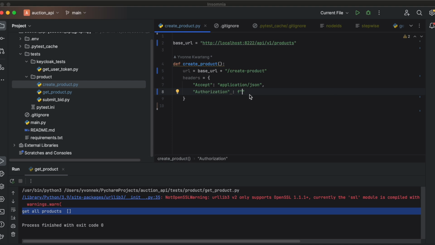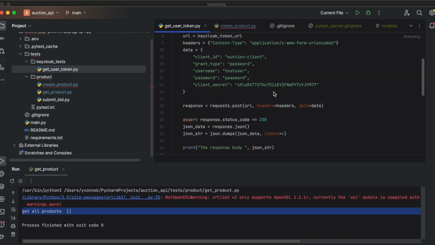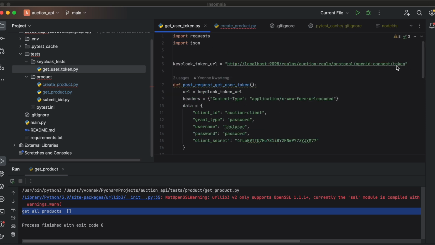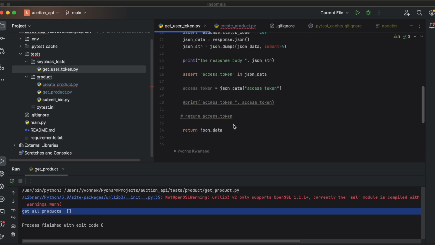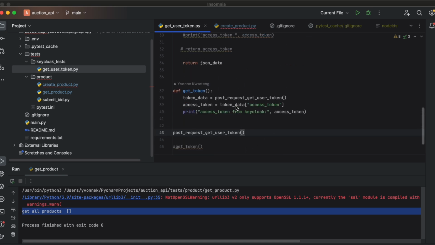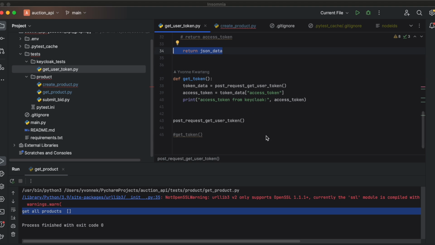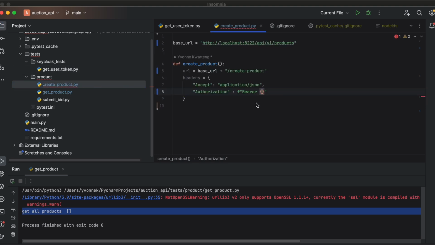Okay, so if we say Bearer, it turns it into a string, right? So now the access token that we are going to get, remember in the other video we have a thing here where we are going through the Keycloak token URL to fetch a user token, and that user token we are returning, in the end we are returning the full return JSON data, right? And this one we're going to have to make use of.